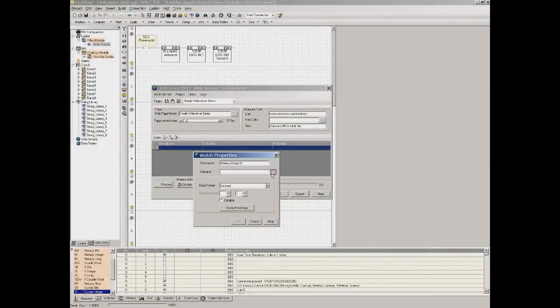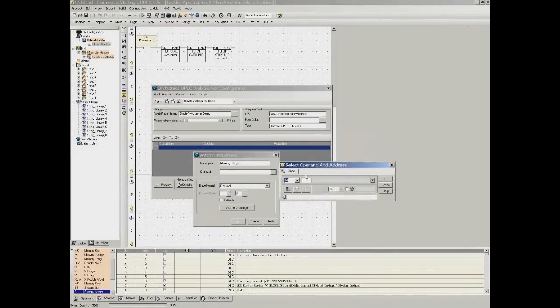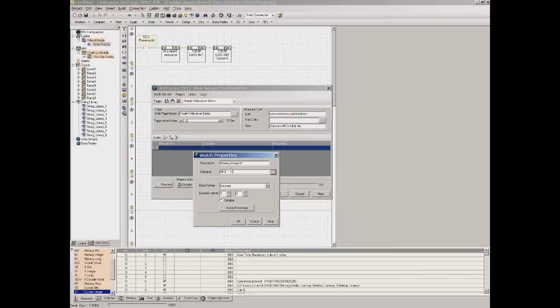Now under the operands is where you actually specify the address that you want to be able to link to. So let's just say MI0. So when I gave it the description here, this can be anything. It can also, let's say, we'll have it be the PSI that we're monitoring. It's just more user feedback that you have there.